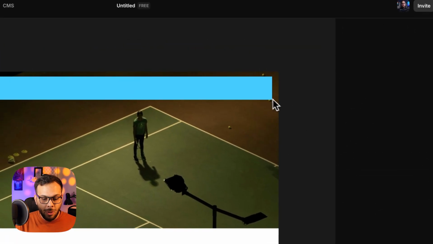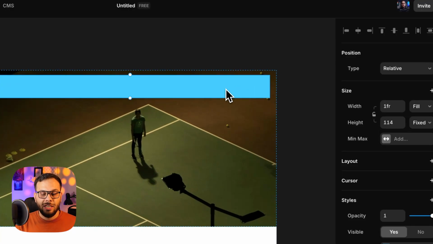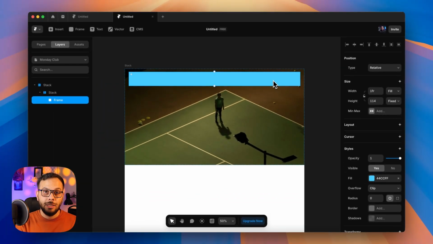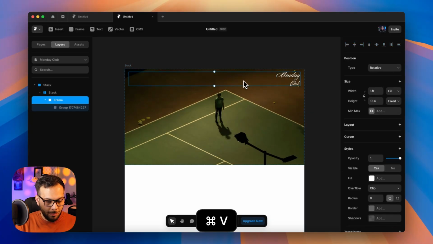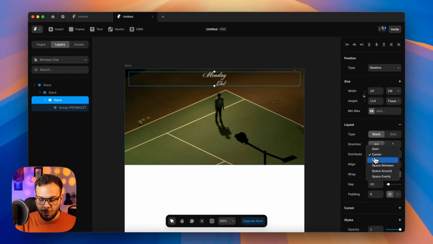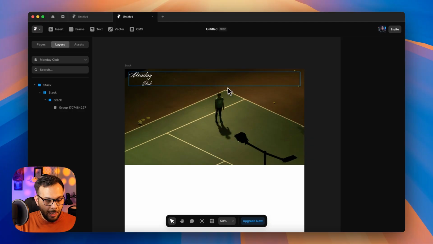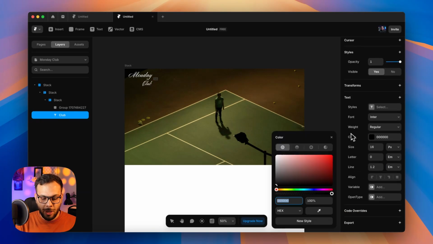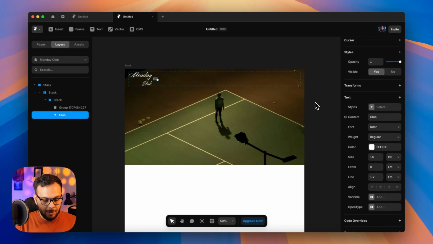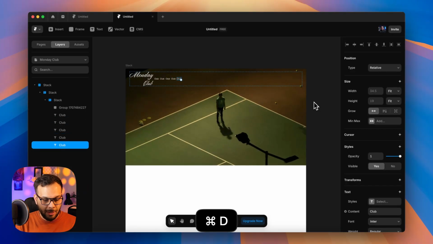Okay, cool. So what we're going to do, I'm just drawing frames and give them layouts, and I put my content inside of it. So keep in mind that everything is like this. Okay, so what we're going to do is actually, I'm going to remove its fill and paste my logo. Perfect. Okay. And let's just give it a layout because we want to make things aligned. And let's just create the navigations. Let's go with club, and let's give it a white color. Perfect. And let's repeat this 4 or 5 times.